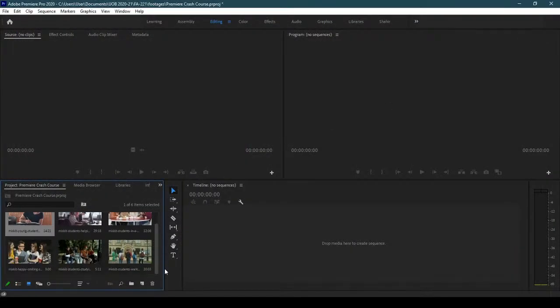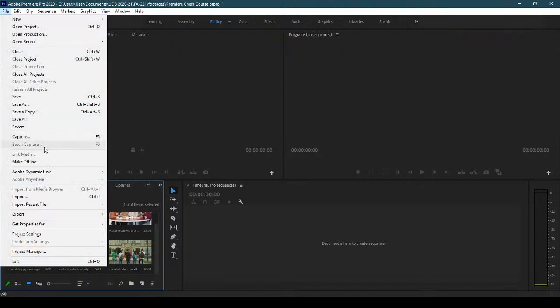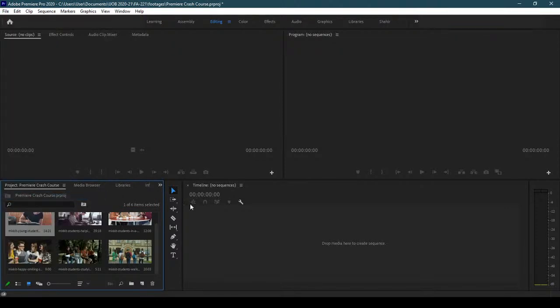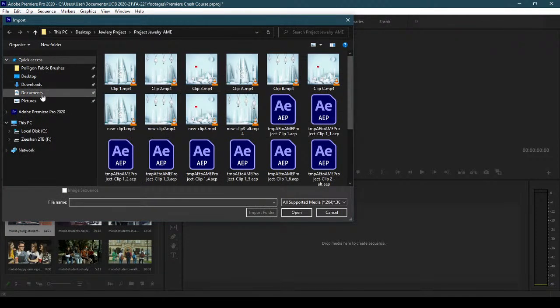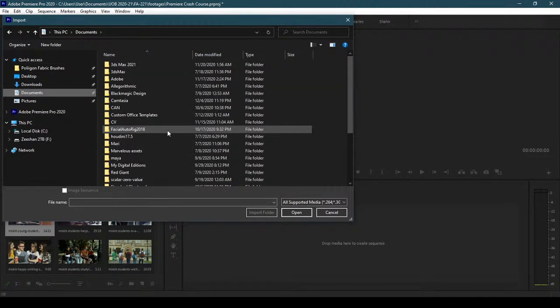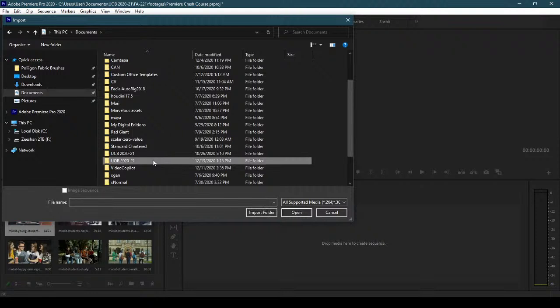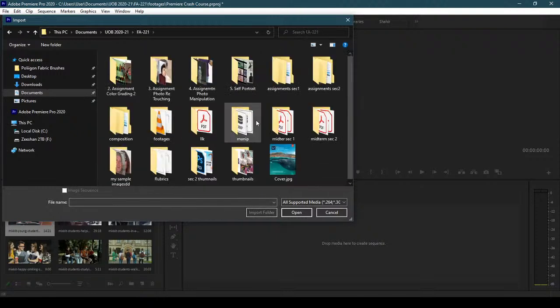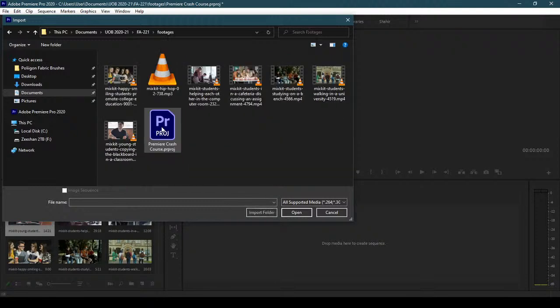Now if I want to bring it here, simple, I can go to import, file, import. Okay, and here I have this, and there is another one, let me check where it is.